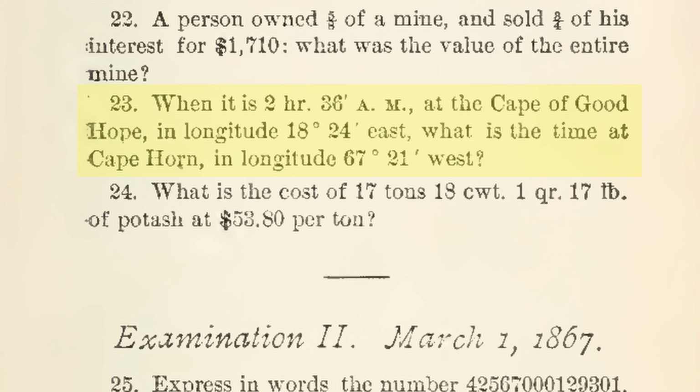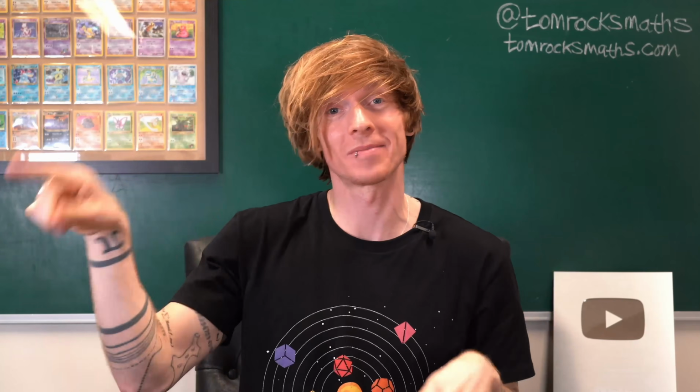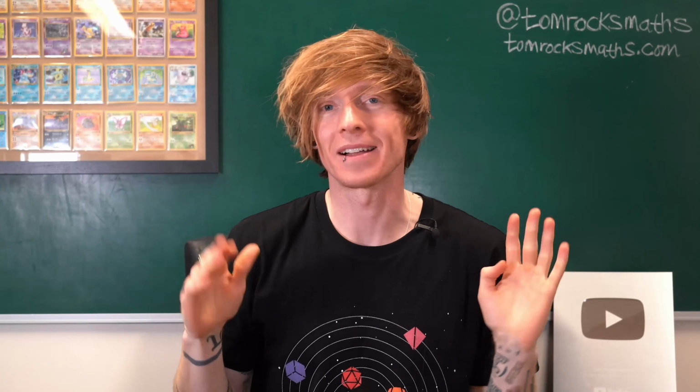As you may have guessed by me talking through this and not marking my work, I should have said this at the beginning: there isn't a mark scheme, or at least I do not have the mark scheme in front of me. I cannot find the mark scheme, I haven't been sent the mark scheme. If anyone has access to the mark scheme from the New York State arithmetic exam from 1866, I'd love it. Please send it over. Just go to tomrocksmaths.com, click contact, and send me an email. I would love the mark scheme, and then I'll do a short follow-up where I can actually mark what I've done. But I'm sure all of you watching were working through it along with me and checking my answers. Based on previous comments on exam videos, I know you all like to check my answers. As you should, by the way. You should make sure I'm doing things correctly.